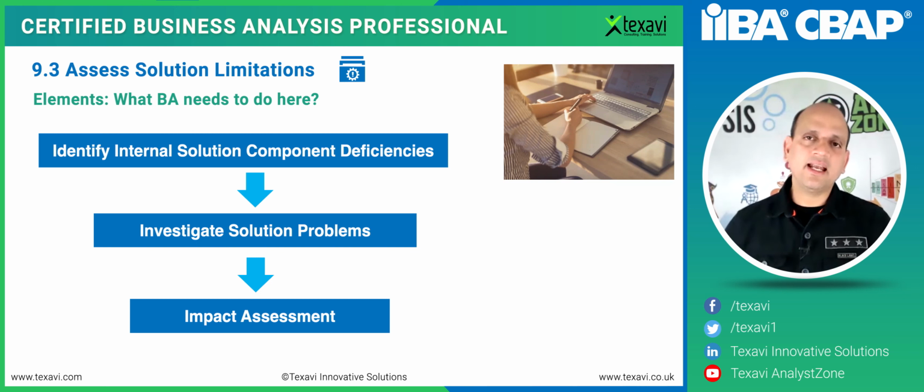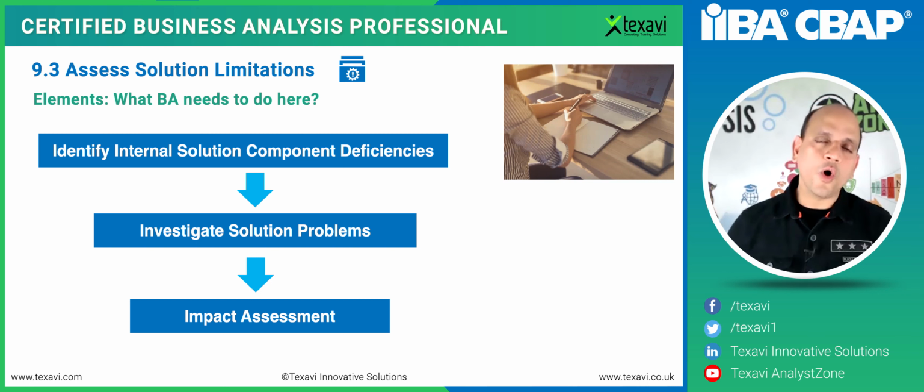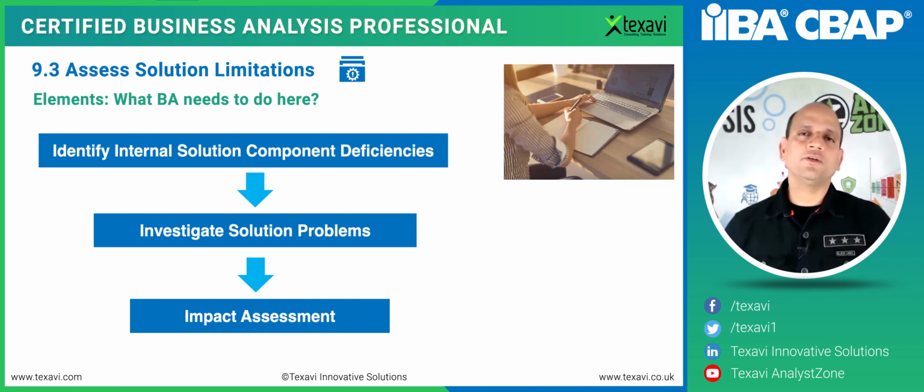And once you understand those deficiencies, those lacunae, you can then perform some kind of investigation into what the problems are if you still work within that set of constraints. So what could happen? What could go wrong if you propose this alternative option, for example? It could be to do with integration problems. It could be with interfacing problems. It could be to do with, for example, support.